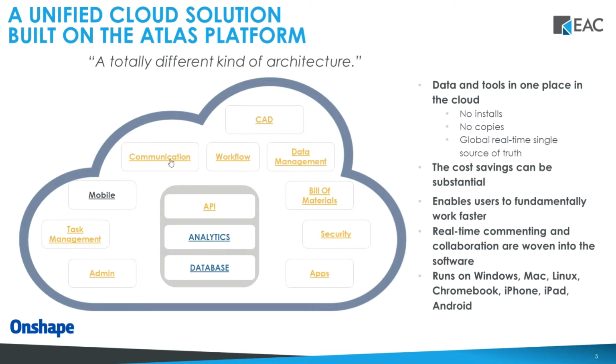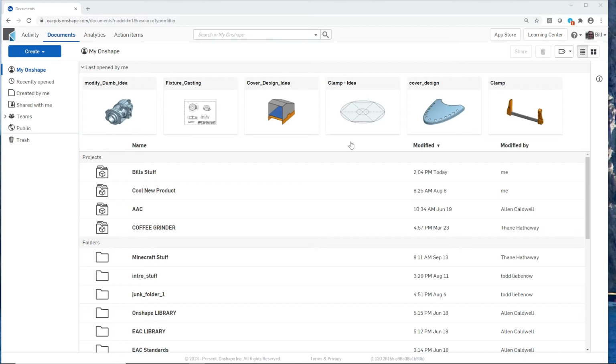We have great communication capabilities built into Onshape. There's a mobile aspect which really makes it unique, in that we can access and work with Onshape with a cell phone. There's also task management, so I can assign activities to people. Again, that works with the data management aspect of things. And certainly if we're developing products, we have to be able to make use of and manipulate bills of material. And security, of course, in the cloud. So with that, I am going to kill my PowerPoint and start to work with Onshape.